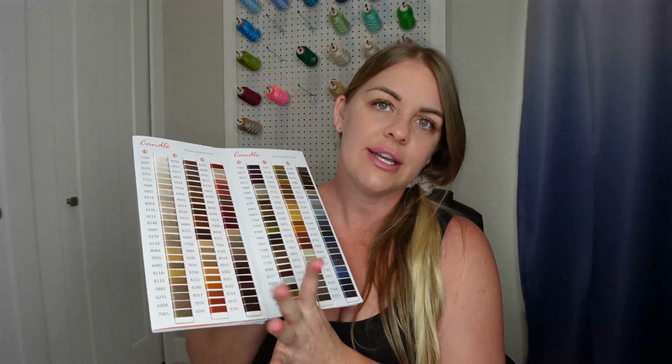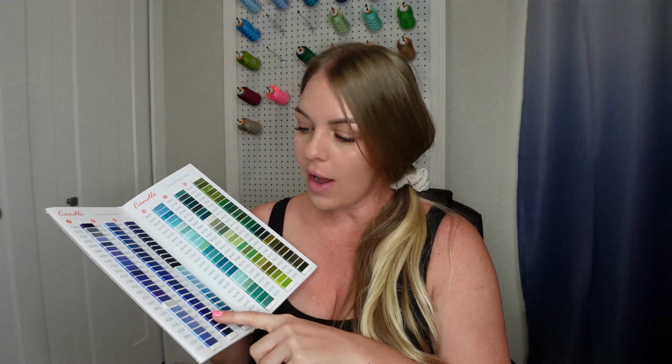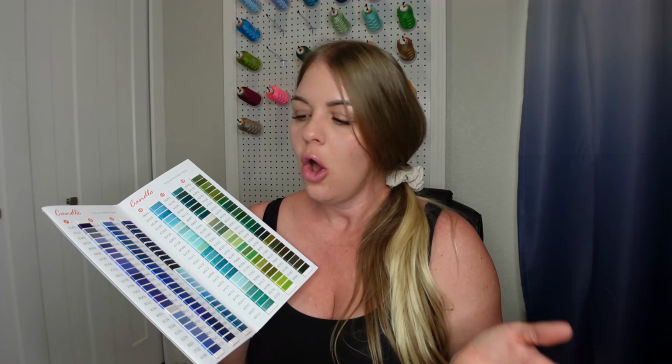So basically, once I pick up all the thread and get it delivered, I go through my book and add a little tiny dot. That reminds me that I purchased that thread from here. Then I can either say, oh, I really like that one, I can rebuy it, or if I'm trying to pick up different color options, I'll know to avoid those dot colors. That's kind of what I did in this order, except I did pick up more green, more blue that I use, and more orange that I use.